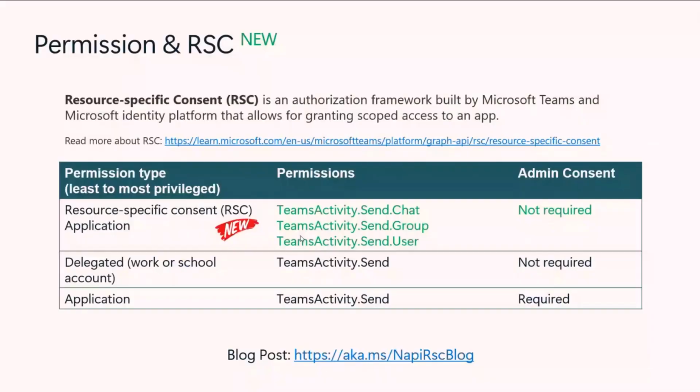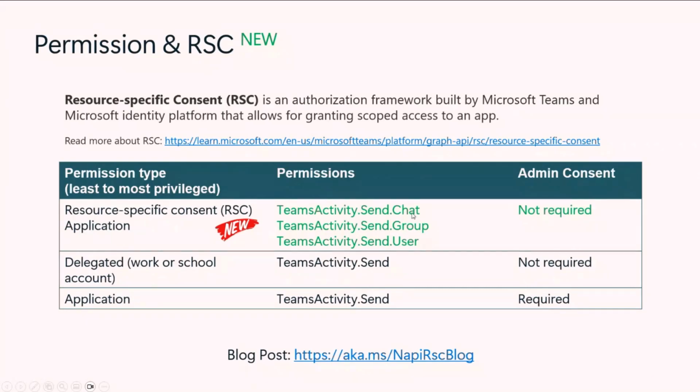Okay, so now it's about the demo time, but before the demo, let's talk about what is RSC. RSC stands for Resource Specific Consent. It is a new type of authorization framework built in Microsoft Teams, and it allows users to grant scoped access to an app. So instead of allowing admin to do all the granting permission tasks, we now, using RSC application permission, can now allow users to grant these permissions directly to the app.